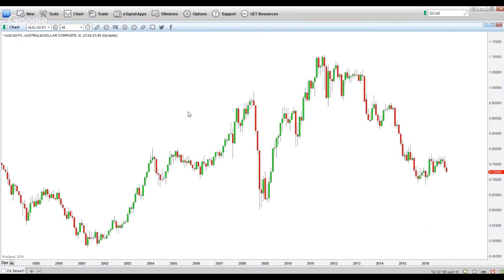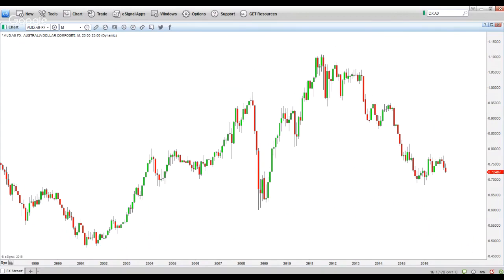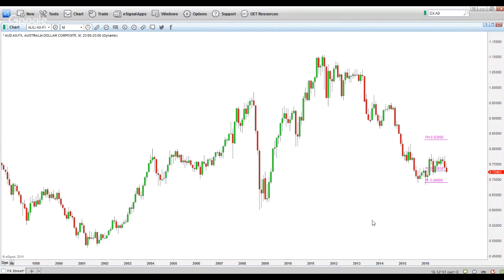So the first indicators that I'm going to bring up are these pink lines. The pink lines represent the high, the low, and the close of the previous calendar year. As we're still in 2016, this is the high of 2015, the low of 2015, the closing price of 2015. There's two uses for this. First of all, these act as support and resistance. And secondly, it helps me to start giving price a bias, developing a biased price action.